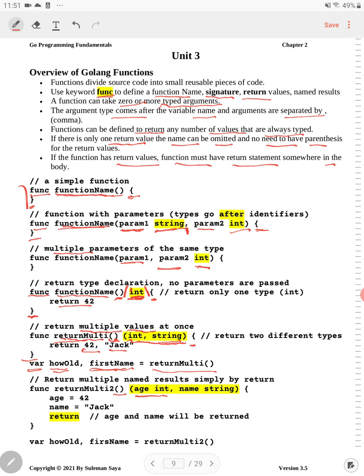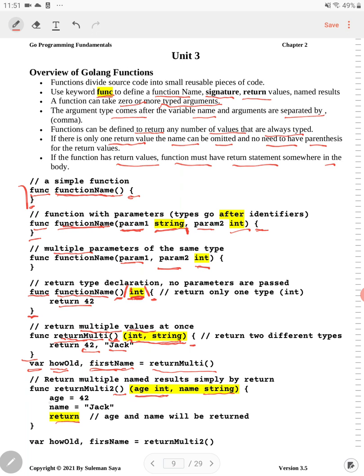One is of type integer, the other one is of type string. So these are the return types. Since I'm returning these, I do not need to give anything in the return statement. The compiler will automatically determine what to return.